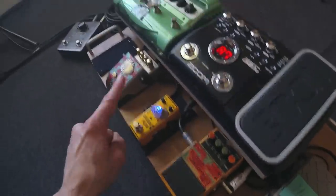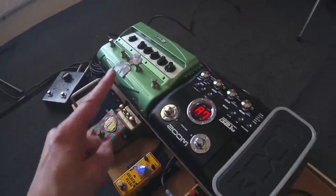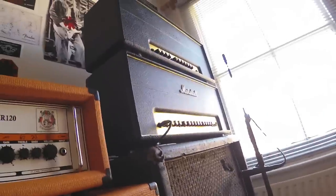Guitar, DS2, Ibanez Wah, Golden Plexi, Marshall Governor, Line 6 Delay Modeler, Zoom, Marshall!